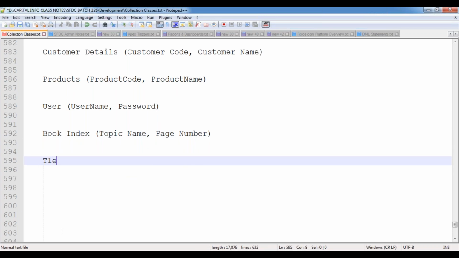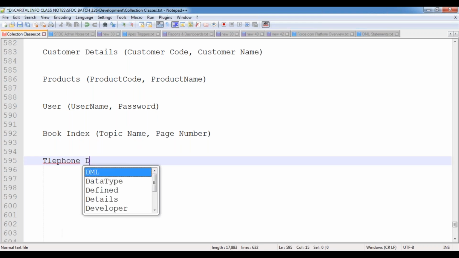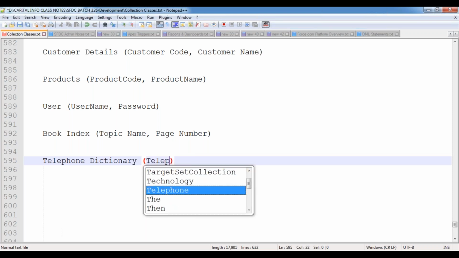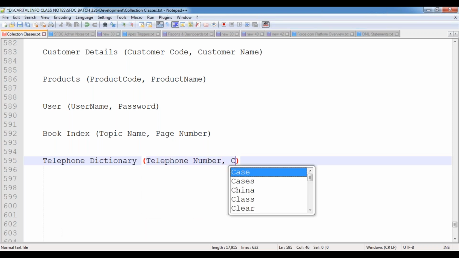When you go to the telephone dictionary, we can see all the customers' information who are using telephones. In this case, if I'm using the name, can I recognize the mobile number directly? No. With the same name, multiple people may be there, almost 100 or 1,000 people. We can't recognize based on the name alone, nor on the telephone number alone. So we use the telephone number and the customer name.